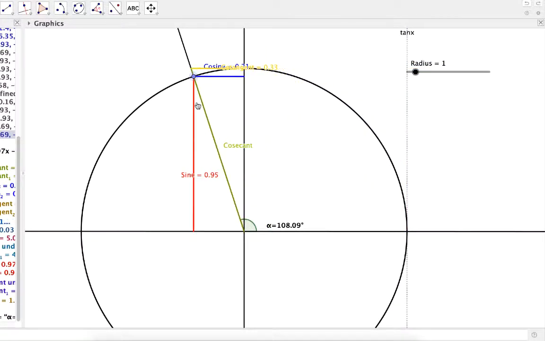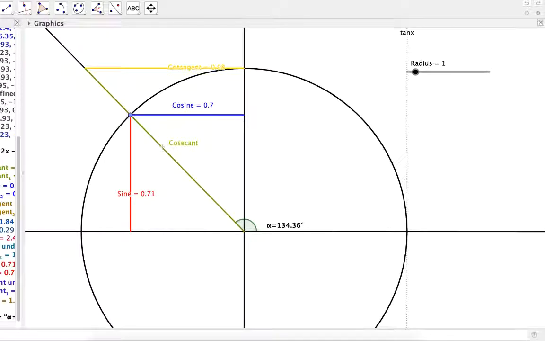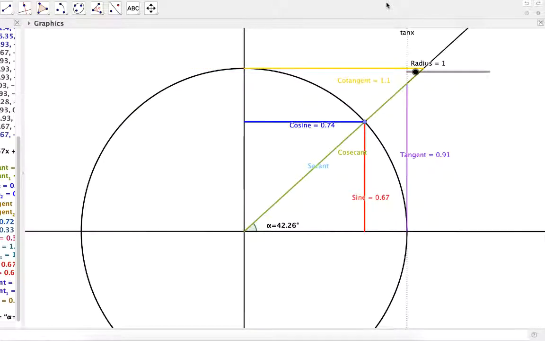And from the y-axis is positive going out to cotangent. But when we get over to here, let's see which ones actually switch over to negative. So we can see here that our sine length is still going to be positive because we're still going from the x-axis in the positive direction to the point P. But what is going to turn negative is cosine, because it's going from the y-axis in the negative x direction to point P.